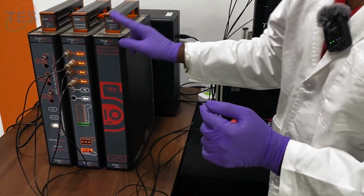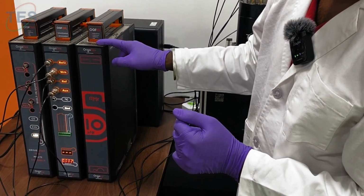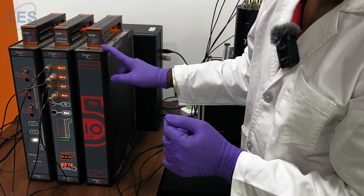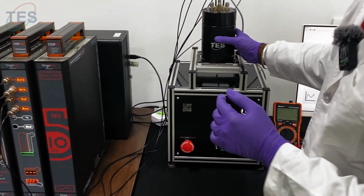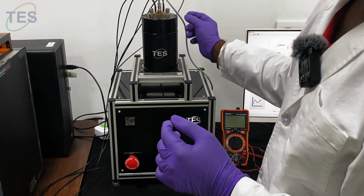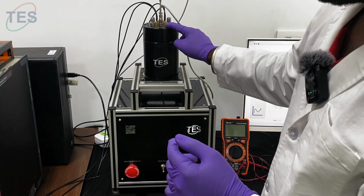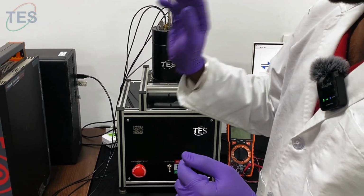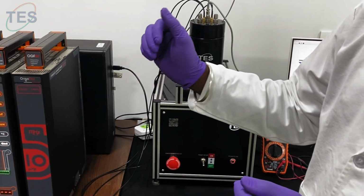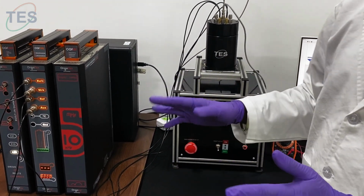Coming to the instrument side, this instrument is called SoL. It's from France, and we're going to use this instrument to measure the conductivity of the sample which we loaded here. And the sample right now in this sample holder is Nafion 117, and we're going to vary the temperature, and we're going to perform a conductivity measurement, like a Nyquist technique, at different temperatures, and we see the result.